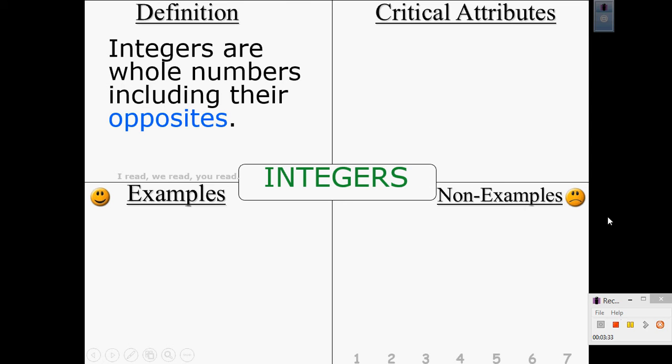Now you guys already know this? My goodness. So, pens down or writing utensils down. I'll let you finish it off in a little bit. Look up to the screen. I'm going to go ahead and go over the definition.